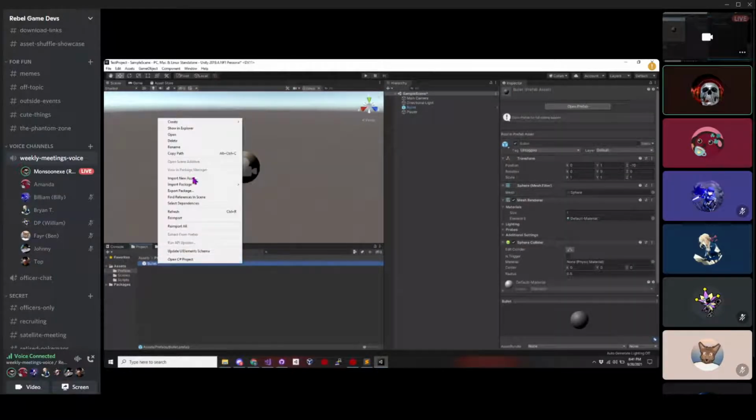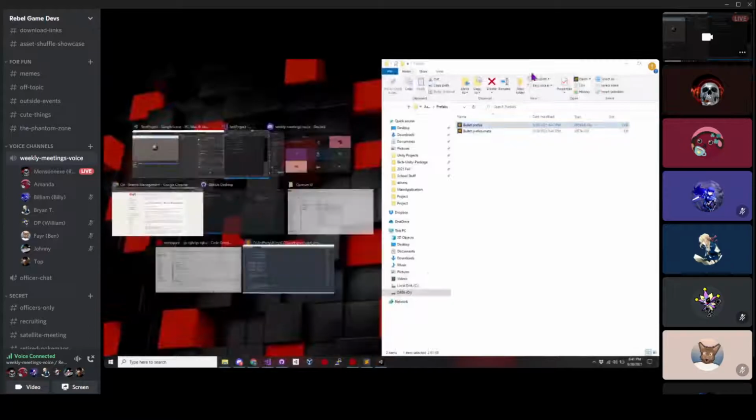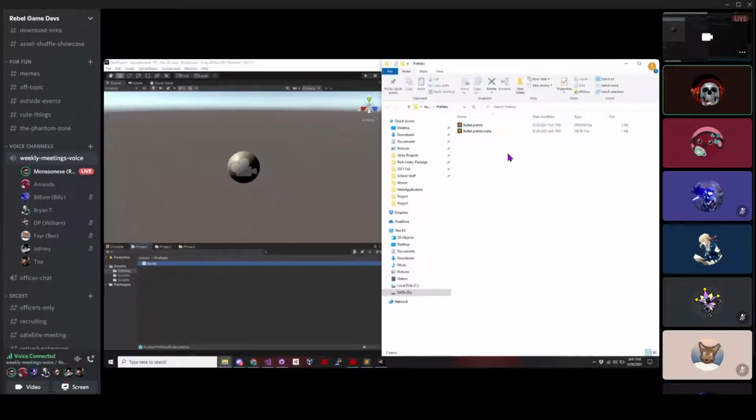If I right click it and hit show in explorer, that's just a fancy shortcut to bring up my window. Just for some clarity, down here in Unity you can see assets and then prefab, scripts and scenes. Same thing in here.